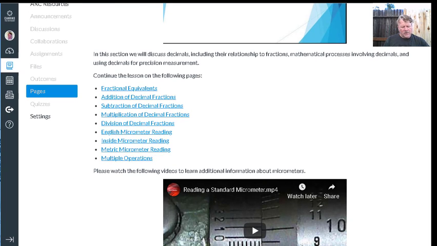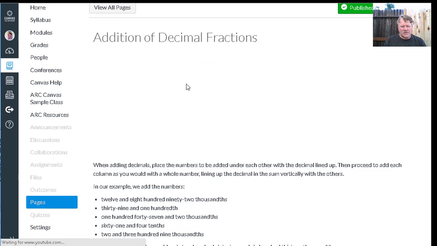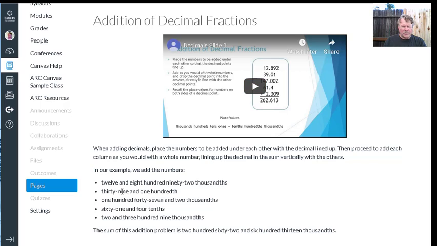Write content at a reading level that is appropriate. Again, the content is at a reading level that is accessible to students. We've spelled out the numbers as opposed to giving them numerical numbers, to make it clear what the number is.